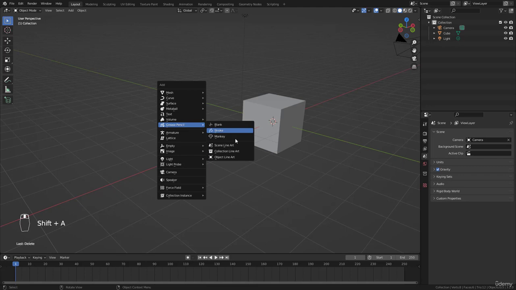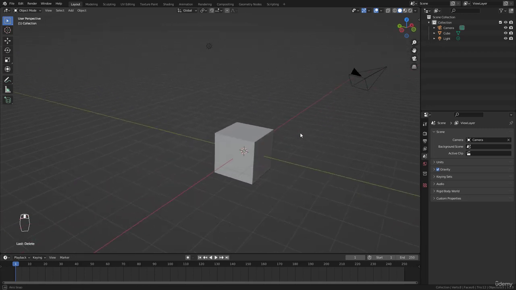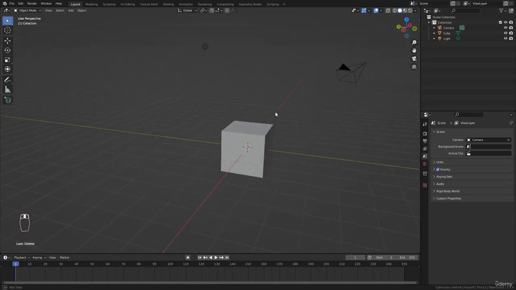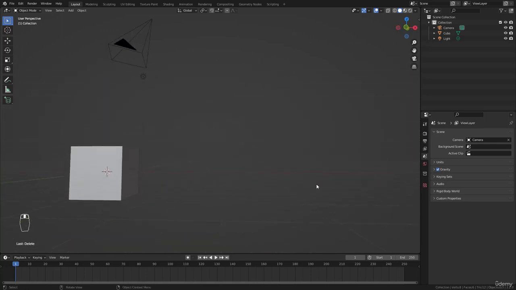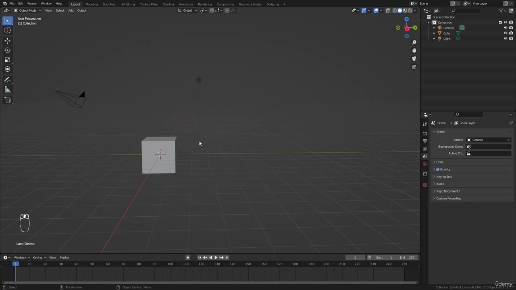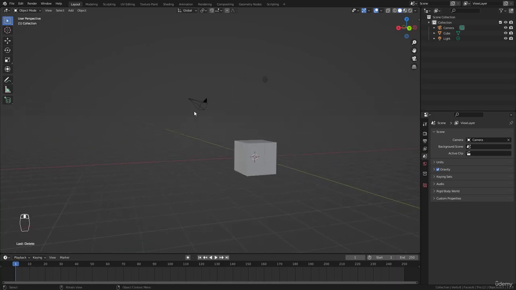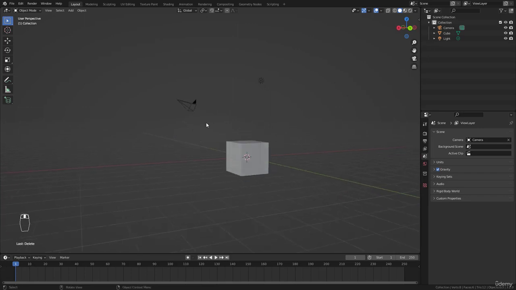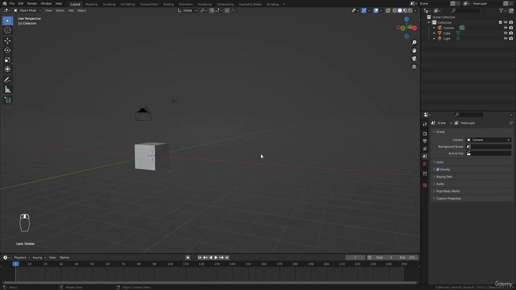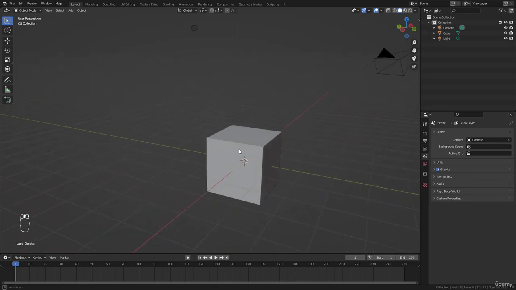And grease pencil. Grease pencil is a big thing in Blender. We are not going to work with grease pencil, but essentially it is drawing inside of 3D. You can draw the face of a house, and you can turn around and draw the next face, and turn around, and the next face, until you have a 3D house, but out of drawing. Okay, you draw in 3D. That's really cool and very useful.